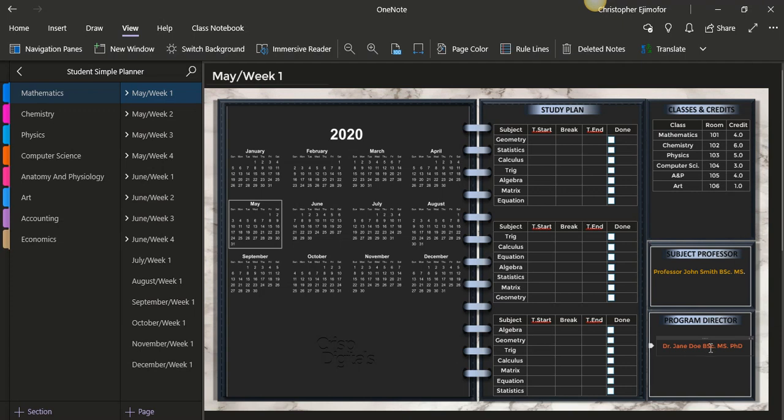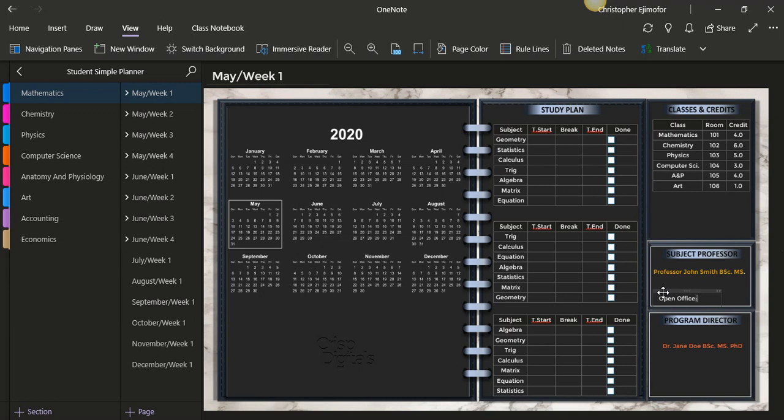Okay, so in your real life, in your real study, you can do this. You can put their names there, so at least you don't forget. Even if you want to put the phone numbers and the room number of your program director, you can do that. You can just put his number there, and you can put his room number, same as this professor here. You can even put his open office time. You can put that here too, let's say open office, like when he sees students, you can just put that there too.